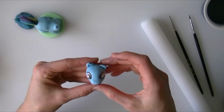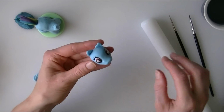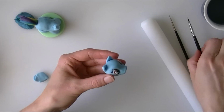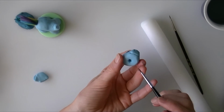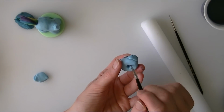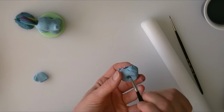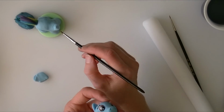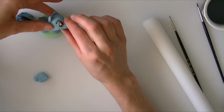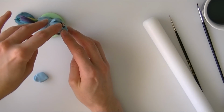You'll probably find that we can't really see the other one when we put the hair on. So once you're happy with that, we can stick it onto the body. Now, we should have a bit of a hole underneath where you pushed it on the body earlier. If you are struggling to get it to stick on, you can push a cocktail stick through, but I would advise doing that before the body has actually set. Again, you can use edible glue. I'm just using water, and I'm just going to push that onto my body. Position it at the angle you want it to go.